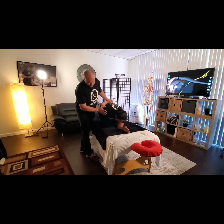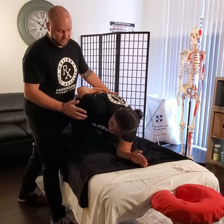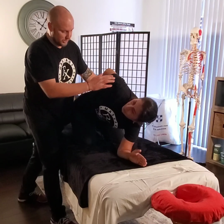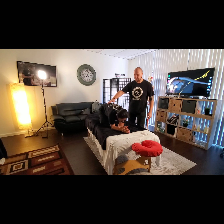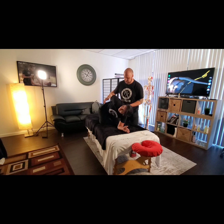Any pain? Always ask if there's any pain. Okay. Just imagine you're in a barrel and you can't move to the side. You have to turn as far as possible to the right. Okay, all right, let it go. And the other hand, keep this arm up there. Do it again. Turn your head first and try to rotate. Okay, and let it go.